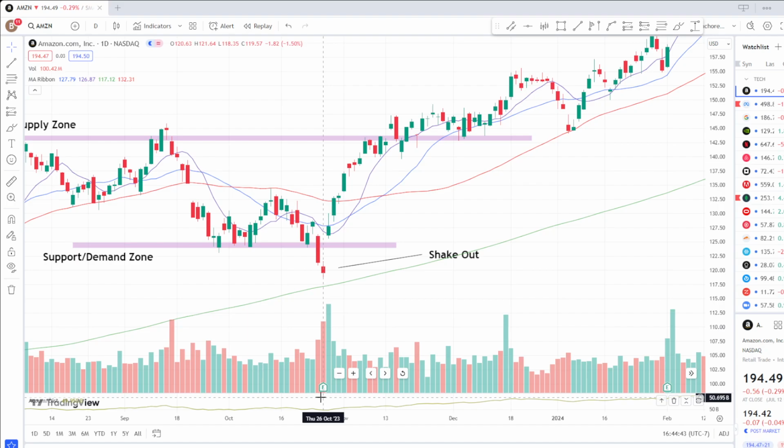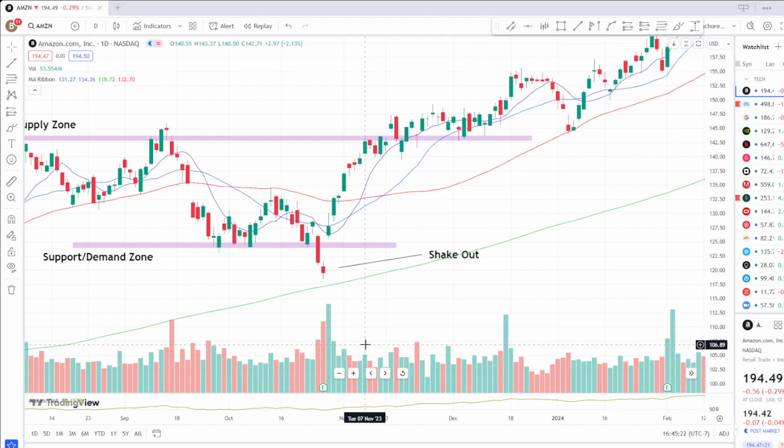Another common question I get is, how do you tell the difference between a shakeout and a breakdown? Let's say price breaks down and we make lower lows, continue to go down in price. Well, you wouldn't be able to tell the difference between a shakeout and a breakdown until after it's happened. You have to wait for confirmation. In this case, we saw price reclaim the support before going back up. Now, if we didn't reclaim those levels, then that would be considered a breakdown, and you don't want to be in a position where that happens. That's why I usually like to wait for confirmation.